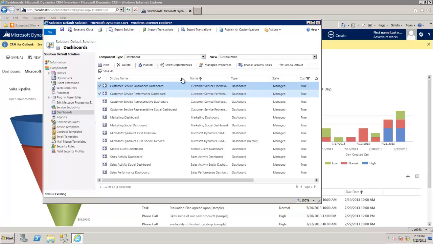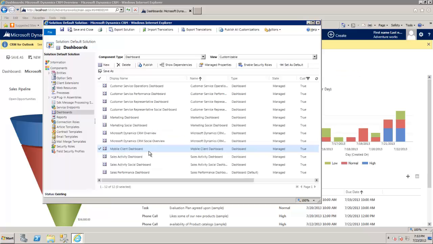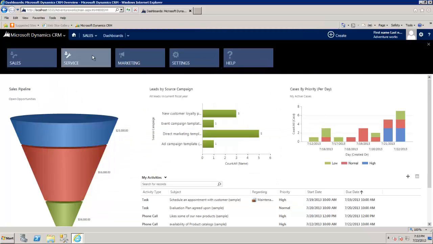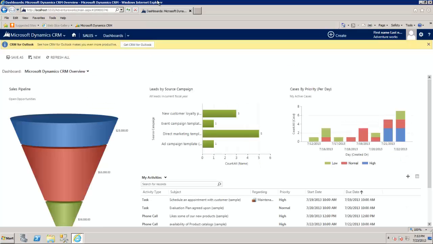Also notice that you can enable security roles, so your dashboards can be role-based so that they are specific to specific security roles in the system. But in this case, what I want to show you is that you can also set the sales performance dashboard as the default at an organization level. You can go ahead and save and close that. So those are the two different ways you could set default dashboards.